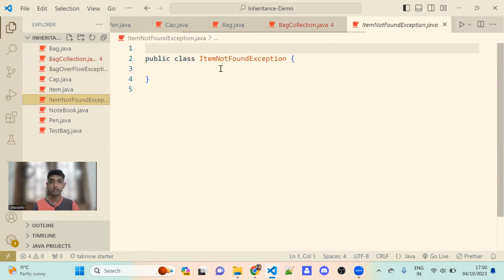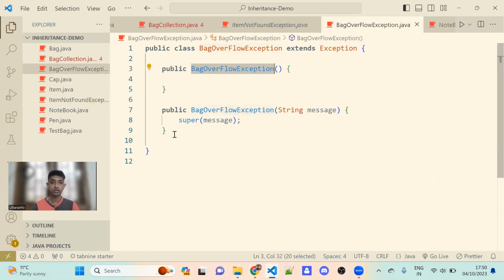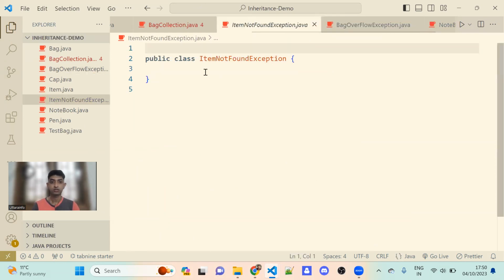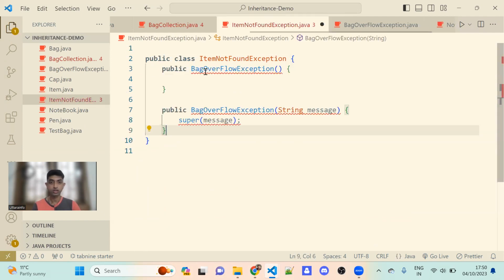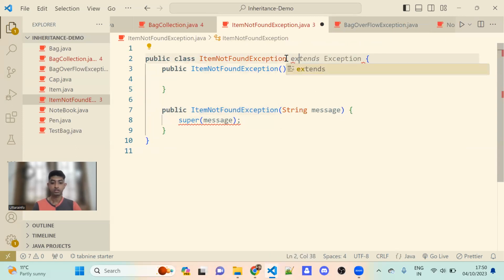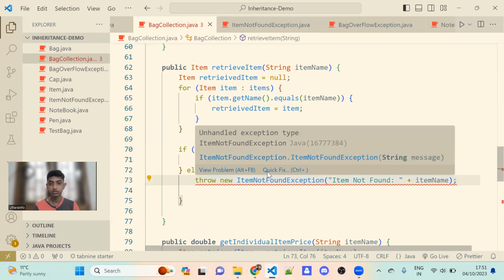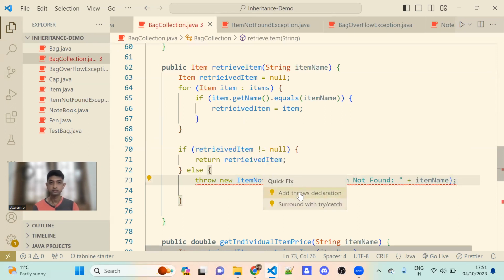And inside this, you have to give two constructor bodies. Okay. And replace it with these names. And it should extend exception. Clear? I've done so many things here, and you have to add the throws.